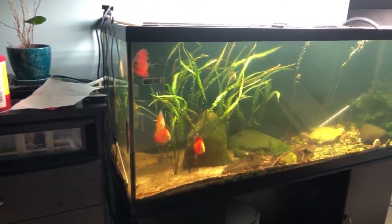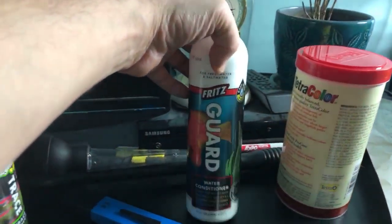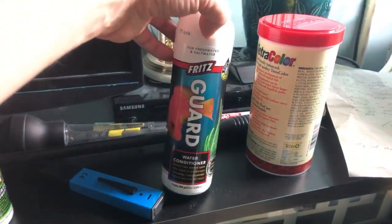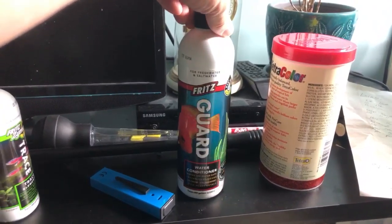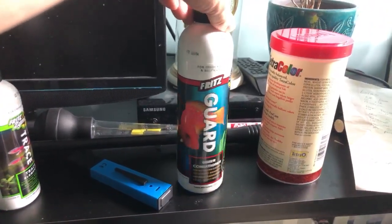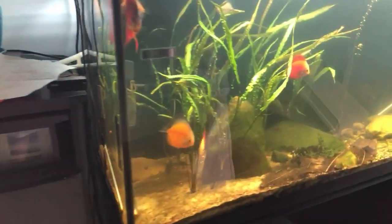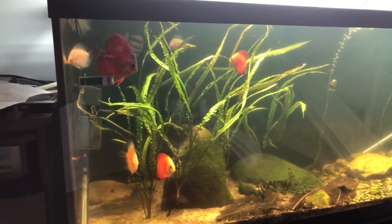And so I had some of this Fritz Guard left over from Aquatics. I was having some guppies have issues with their stress coats or their slime coats from stress. And I used some of this at Aquatics and it worked real well. So I ended up putting it in the tank with the discus. And it ended up making all the difference.